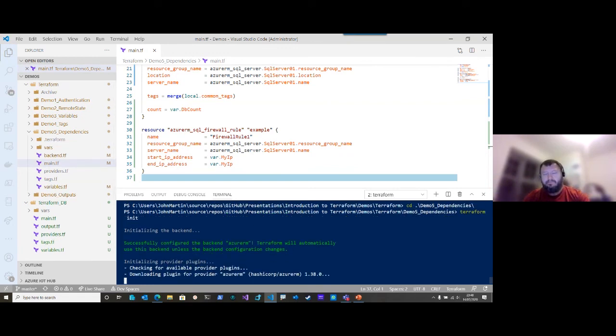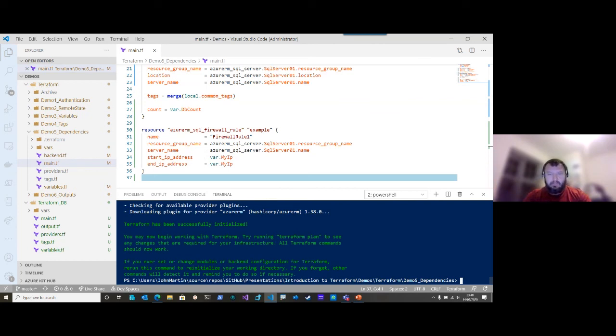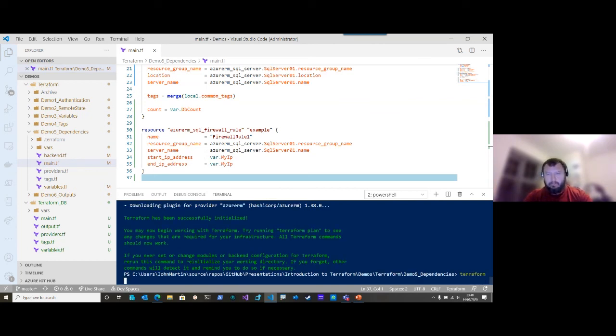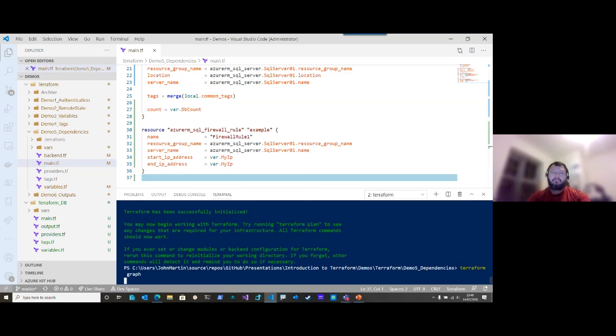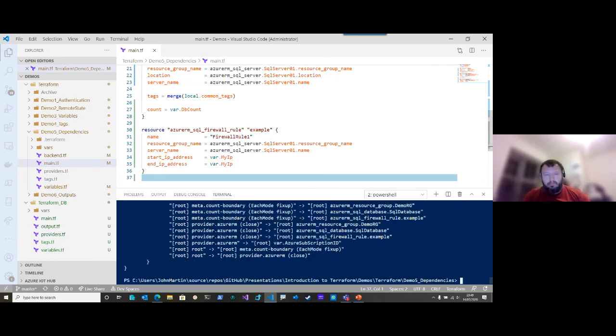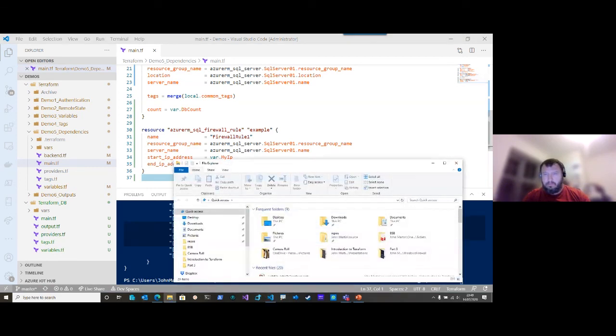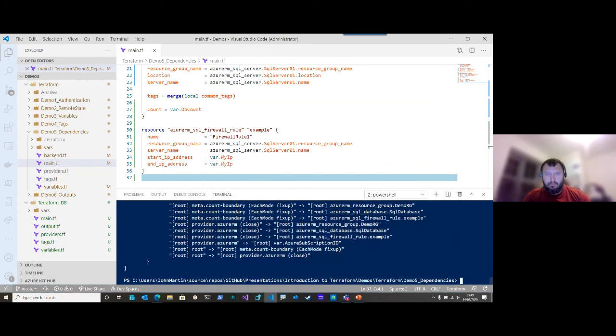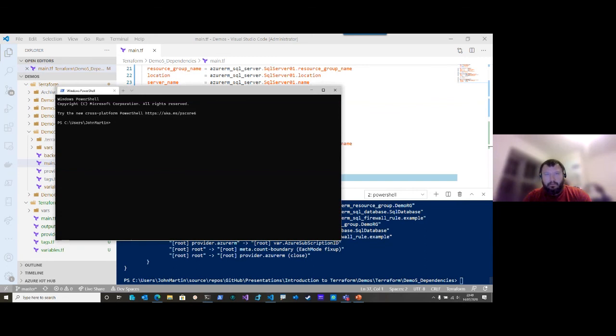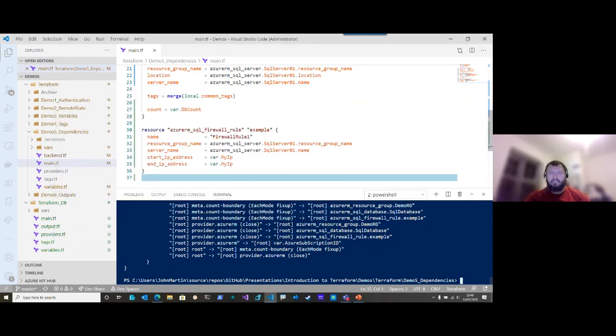just going to pull that information down for us. Now, this is one of the interesting things that we can do. If we go terraform graph, what it will do is actually pull out the digraph for us. And what this means is that I can essentially come in and say, okay, what does it look like? And I can feed that into something like Graphviz, for example, or whatever.